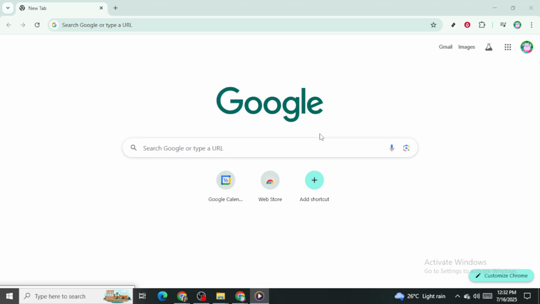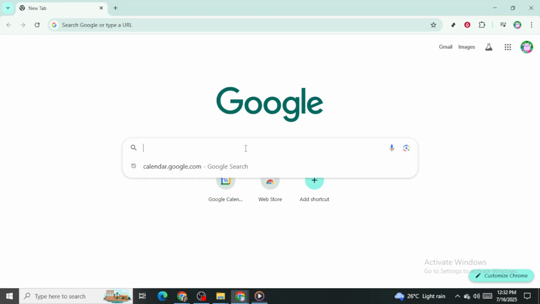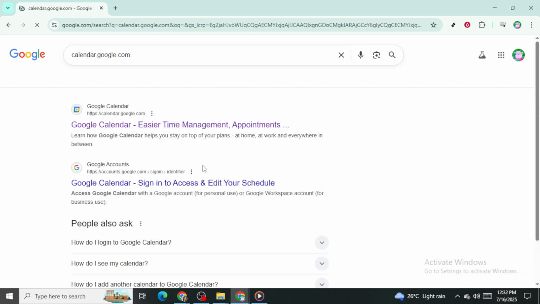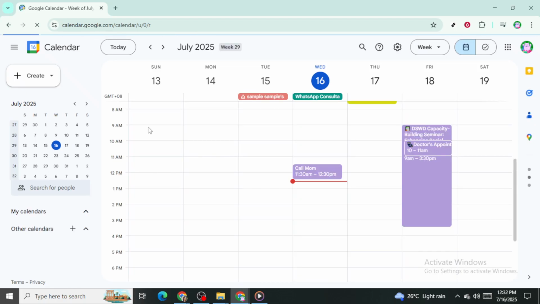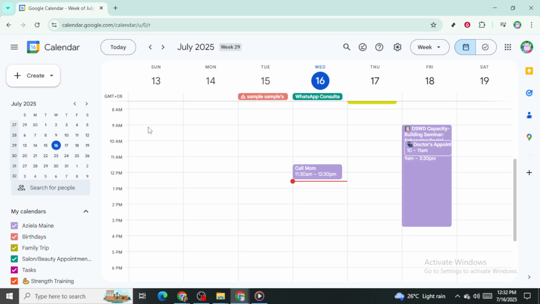So let's dive into how you can achieve that in Google Calendar. First off, let's get started by opening up your Google Calendar. You can do this by entering calendar.google.com into your web browser's address bar. This will bring you to your main calendar page where you're used to seeing your scheduled events. Now, if you're looking at the calendar and feeling a bit overwhelmed by just the daily or weekly view, don't worry, because targeting the year view is just a few clicks away.